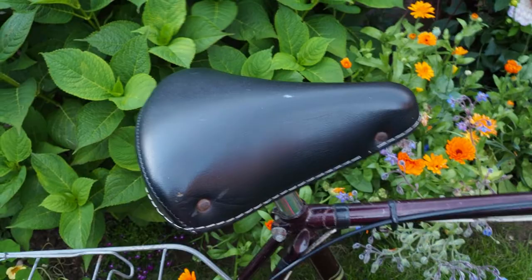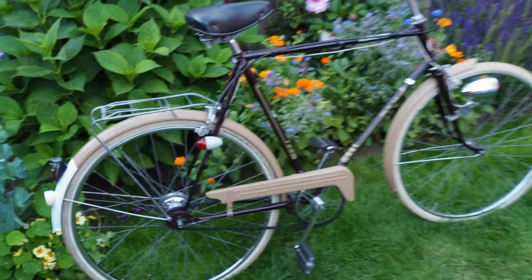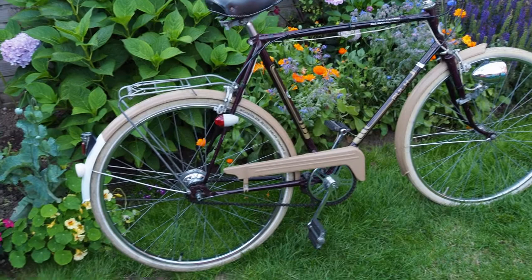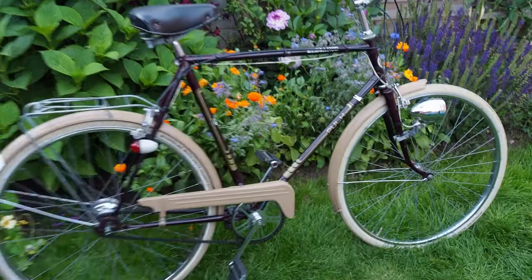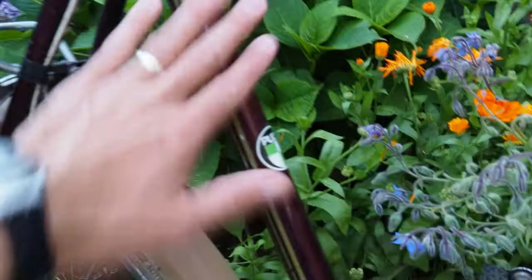It's the Putsch Elegance, semi-refurbished. I didn't want to repaint the whole frame — I actually quite like the look of it as it is. The other issue is I probably wouldn't find replacement decals in this colour anywhere. The frame is in really good condition, and mechanically the bike is in good condition, so I just didn't want to potentially spoil anything by stripping the paint and not being able to make it look good again.